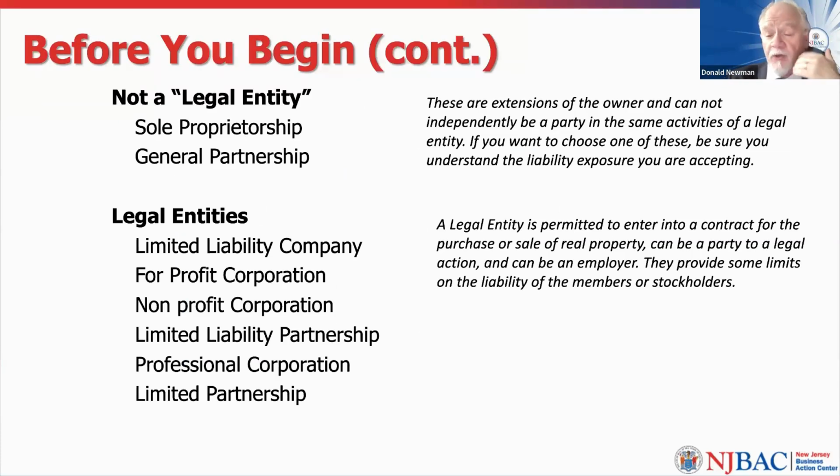However, you do want to make sure you understand that doing business as yourself means there's no legal separation between the business and you. So if the business incurs a liability, that liability belongs to you personally. You have unlimited personal liability, is the way we express it, which means that you're going to be the one that gets sued. You're the one that's going to have to pay a hospital bill for a child that gets injured in your care. So be careful about choosing those options. Again, I'm bound not to give you legal advice because I'm not a lawyer, and if I was, I'm not your lawyer.